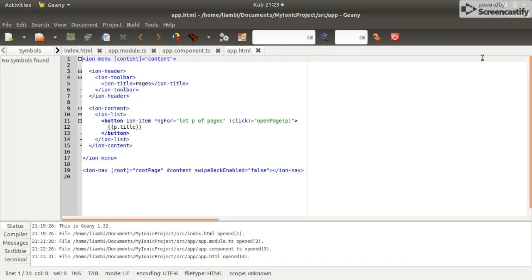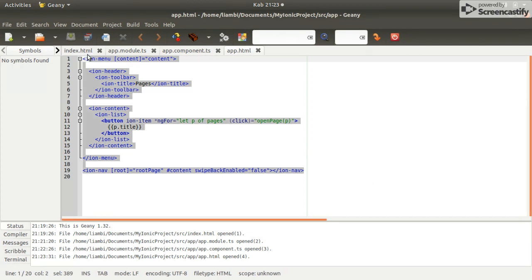Here's the main template for the app in src/app/app.html. You got the code here.